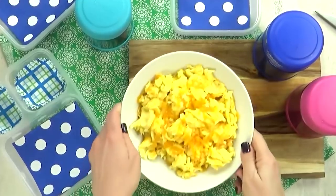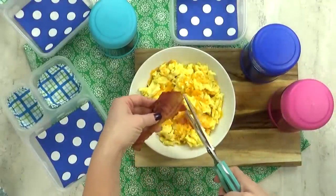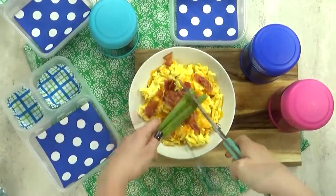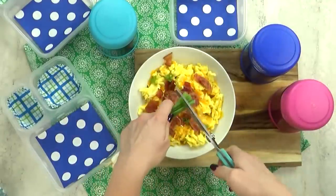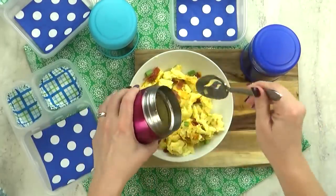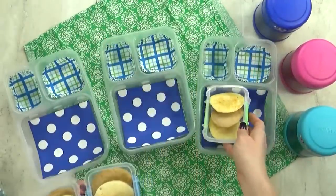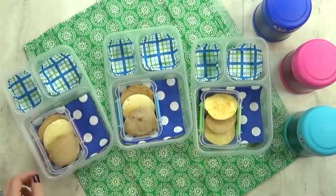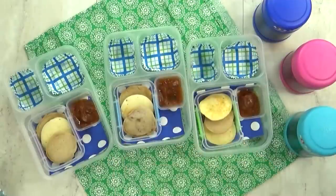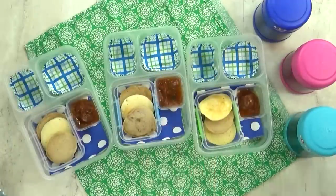Next up, we have breakfast for lunch — we love doing breakfast for lunch! In the thermos I'm adding some ultimate scrambled eggs with cheddar cheese already mixed in. Now I'm chopping in some pre-cooked bacon — a big time saver — followed by just a little bit of green onion. I love adding green onions to my eggs and I'm hoping the kids will too. I'll mix it all together and get it quickly into the thermoses. To go along with our breakfast theme, I'm throwing in three mini pancakes the kids will eat cold. Instead of maple syrup, I'm trying something new today: maple pumpkin butter from Sprouts, with lots of cinnamon and pumpkin spice.